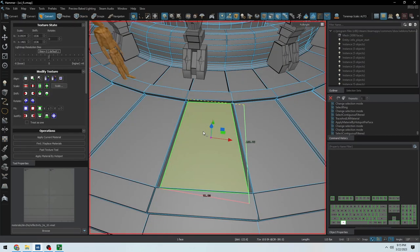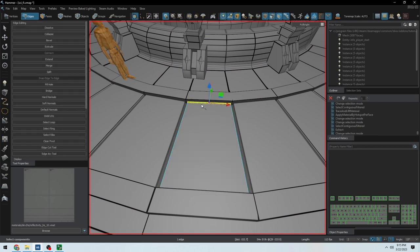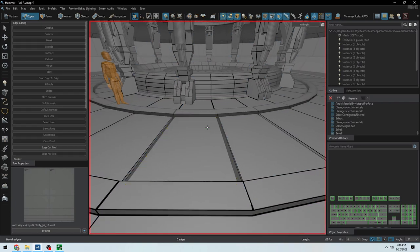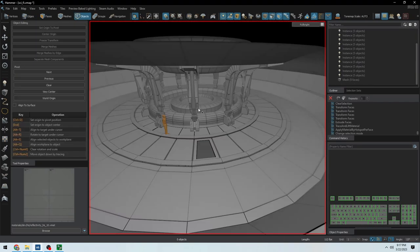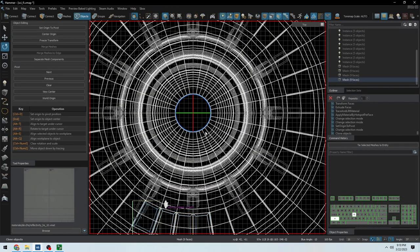This next part requires us to separate the face from the mesh by pressing Alt N. This allows us to have open edges, and double-clicking one of the edges to select the perimeter and then pressing F to bevel will give us a perimeter based on the selected grid size. With our panel completed, we can rotate it around the entirety of the map.